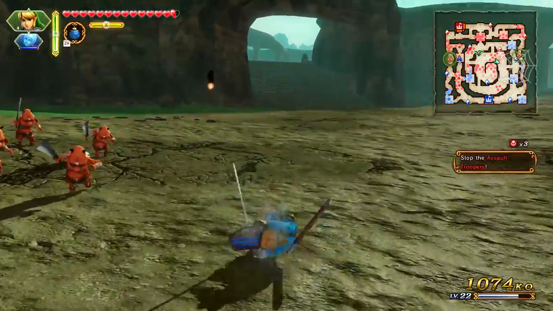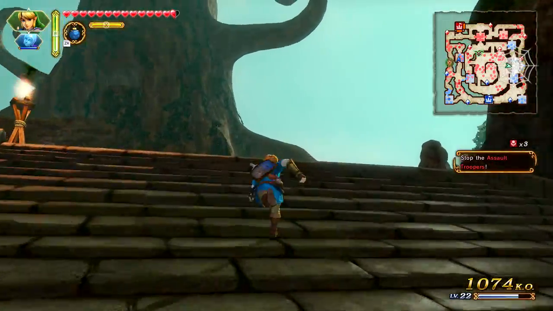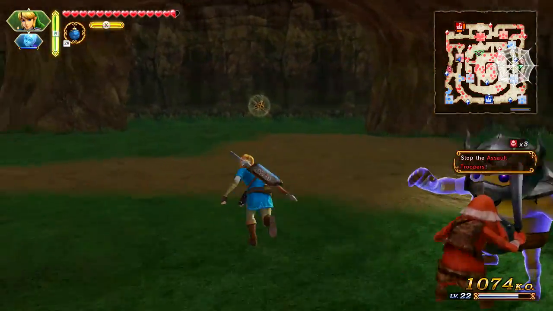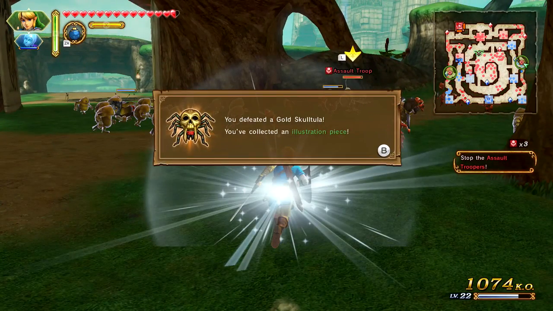Okay, so we're just gonna run this way as much as we can, and cut that guy off, because right there, I'm almost positive, yep, right there is the Sculpture. Look at you guys all buff and stuff. There. Yep, got it. Awesome. And then you defeated the Gold Sculpture, you collected an illustration piece.